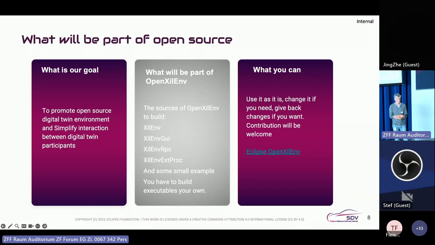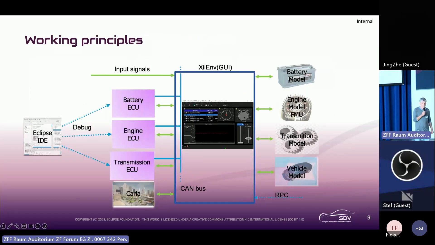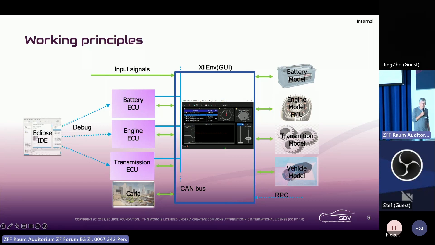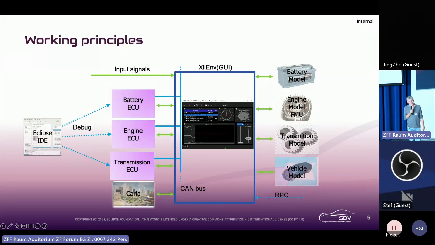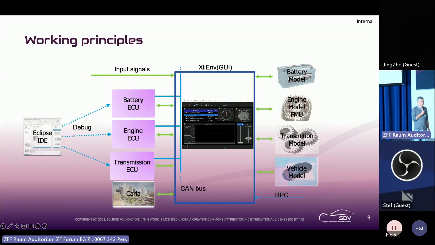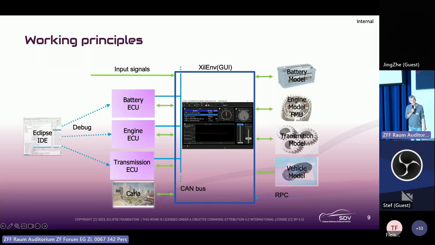Now let's go into the technical details. This is a complex picture — our sample, an electric car example. It's not a real sample; it's simplified. It consists of three ECUs inside the car and the corresponding models — four models and three ECUs. All these parts are separate executables inside the system, communicating with our environment through a network layer. They need not run on the same platform or location; you can distribute this.